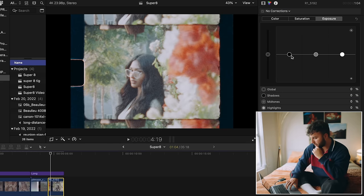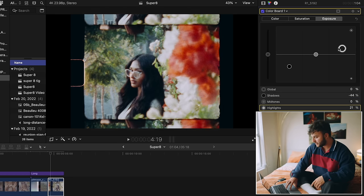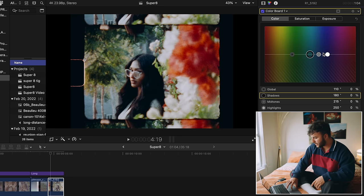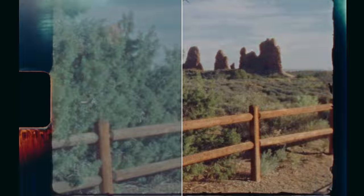Now let's edit the one of Kavya. Shadows down — that immediately looks really sweet. I'm going to bring the highlights up just a bit, then bring the shadows down again. That's so sweet. Then I'll bring a little bit of warmth into it — really nice — and then maybe add a little green and red. That looks perfect. So I had a little bit of help from a LUT I made specifically for my Super 8 footage. Play around with it, mess with your exposure, and try to find the best curve you can to really make your footage pop.